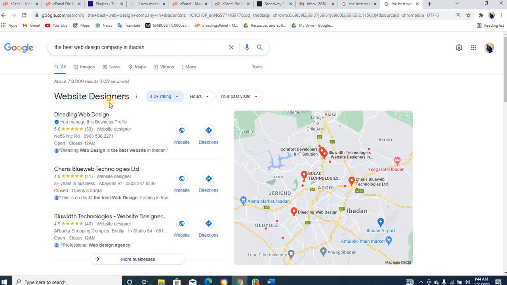And make sure they are sites that are related to your own site. So for example, if you are ranking for web design in Ibadan, you are not putting your site link on someone who is ranking for fashion. Does it relate? Of course not. So make sure you look for an authority in that line and put your website link in it. That is all you need.